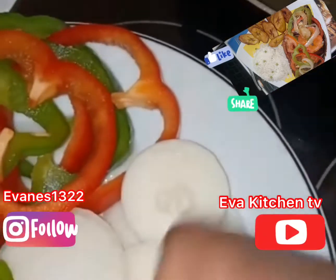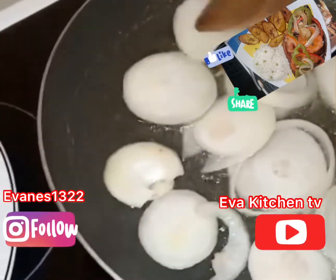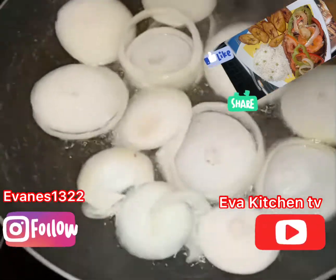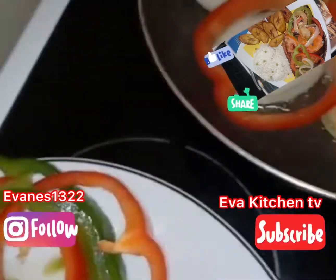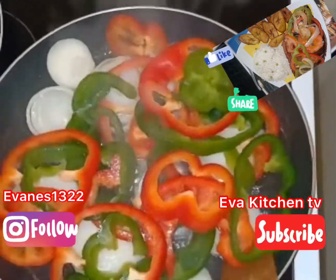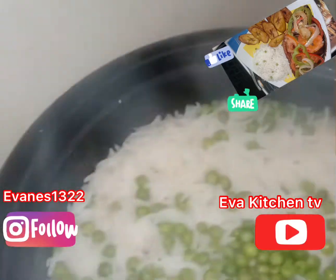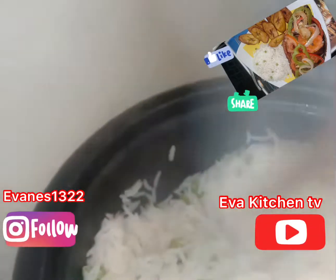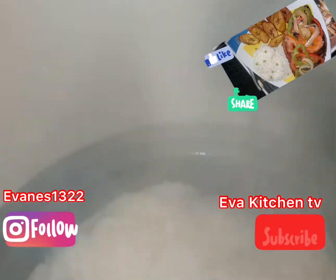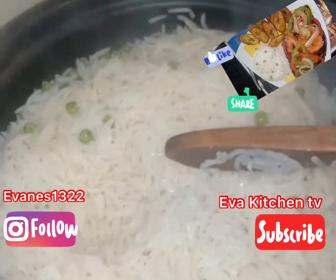I like to cook very well. We can start frying in the fry pan. When the pan is hot, I put a little pinch of sauce so I can get a good taste. Then I add my paprika, my sliced paprika, my tomatoes, my fresh pepper. You can see our rice is cooked and it is ready.